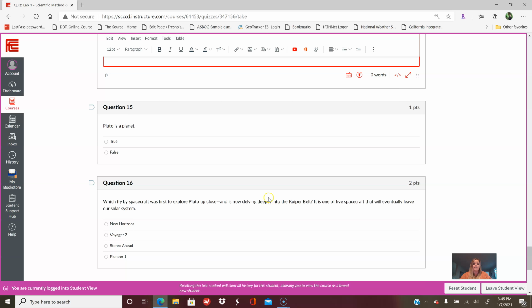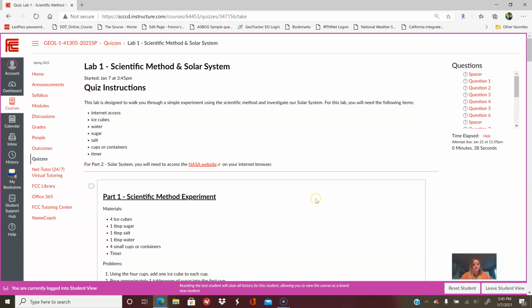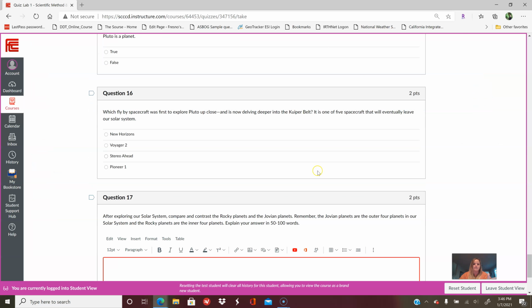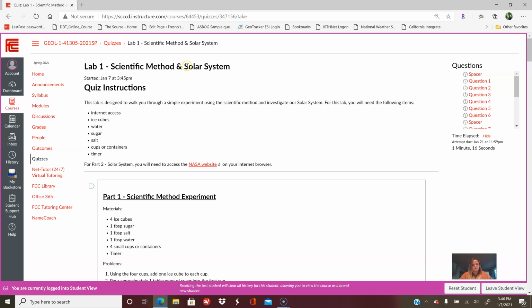If you ever have any issues seeing anything or any images are not showing up, please let me know as soon as you figure that out. That way I know how to best help you, because if you email me at 11 p.m. on Thursday that you can't see any of the lab, I'm probably not going to see that email because I'm probably in bed because I go to bed really early. And it'll be past the due date by the time you get the response. So make sure that you go in pretty early and check to make sure that you can see and access everything even before you start. If you just take 5 minutes to go through, okay, I can see these things, then you know what you need to ask for ahead of time.